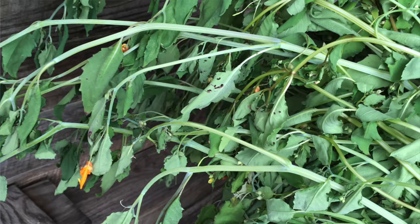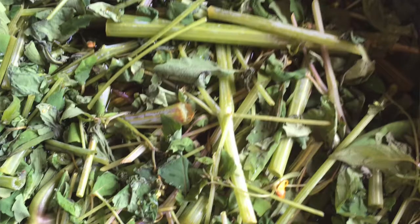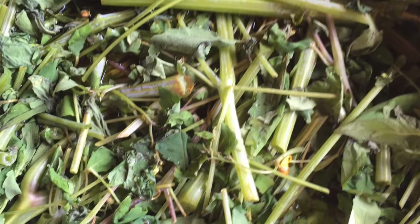When I'm harvesting I just go out with a good pair of pruning shears, chop off a big bouquet of it, bring it up to my dyeing area, and trim it into about three-inch pieces roughly with the pruning shears. Cut it all up until I have a kettle full, then put warm water over it and stick it on the heater to simmer — I usually simmer it for about an hour and try to get it up to about 190 degrees Fahrenheit, just under boiling.